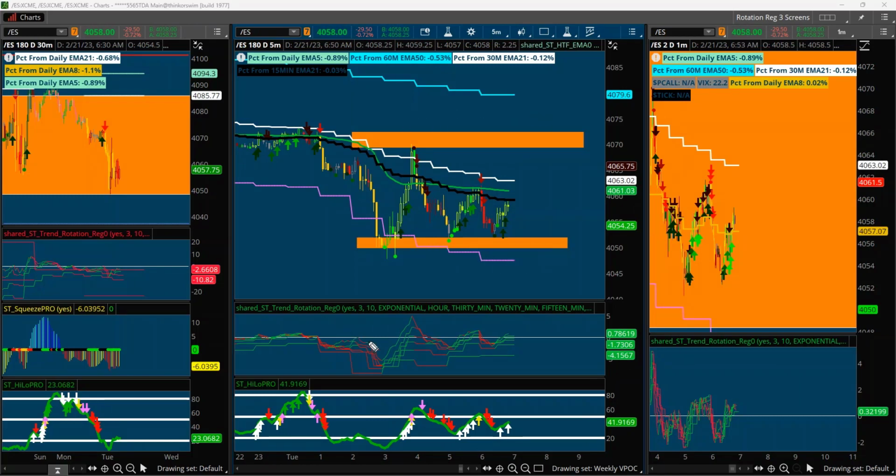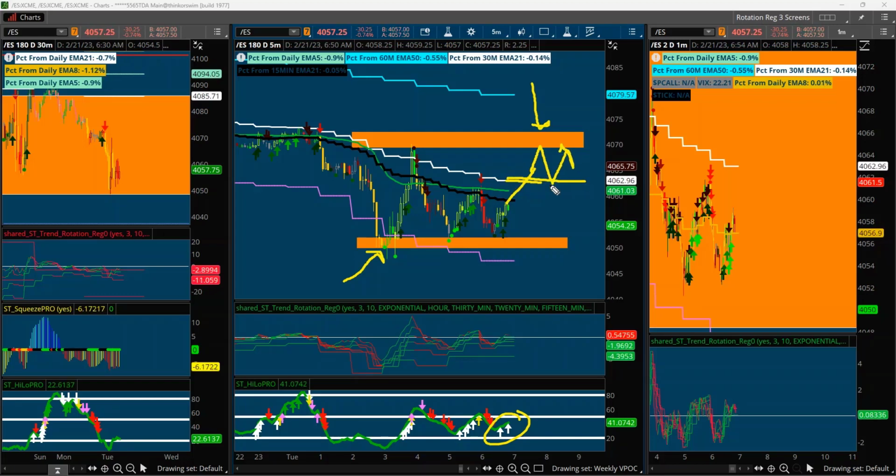So I do like the idea of that support holding for a swing trade, right? Which is right here. And we are starting to get rotations, like a lot of buys off this level. But we do have to acknowledge that there is HVA here. So basically, what I want to do, for me anyways, I would personally like to see price rally through VWAP and a 30-minute 21 EMA. It may even tap here and then pull back, and then I'll go bullish at that point, looking for the overall trend to go up.